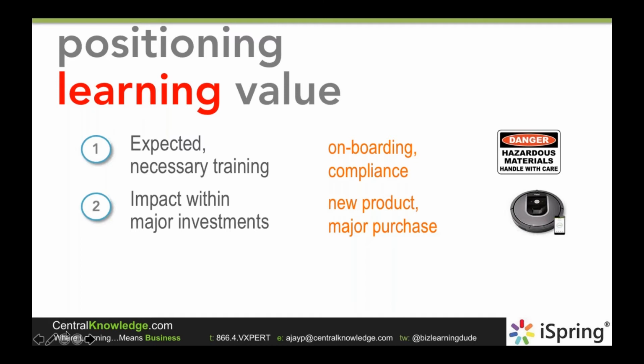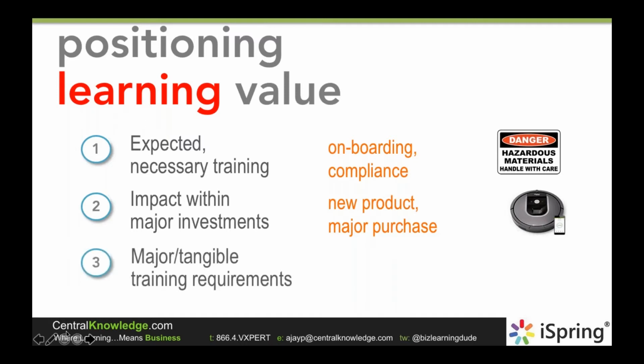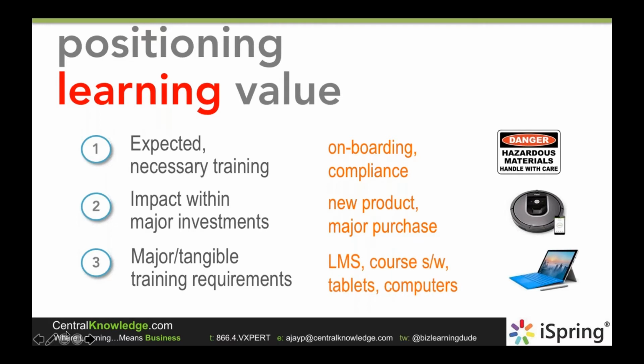Or purchase, right? If they're buying a factory or a major initiative that they have to buy, these are things that training does fall into as a cash outflow that needs to support that initiative. The third one, of course, is major tangible investments in training requirements. So this is probably closer to something that you can relate to, because a lot of you have wanted to buy maybe an LMS, or some e-learning software or course software, maybe computers or tablets for the organization because you're launching an e-learning initiative, whatever it may be, but these are major tangible investments. And because they're tangible and also capital expenditures for the company, or capital investments, I'm using that term interchangeably, there is a financial ROI attributed to these things, but not in the way you think or the way that's been proposed in learning and development.